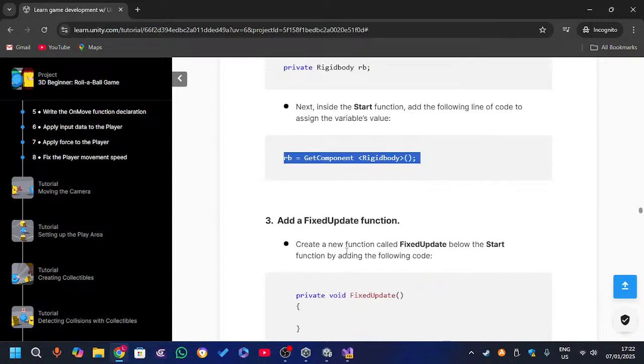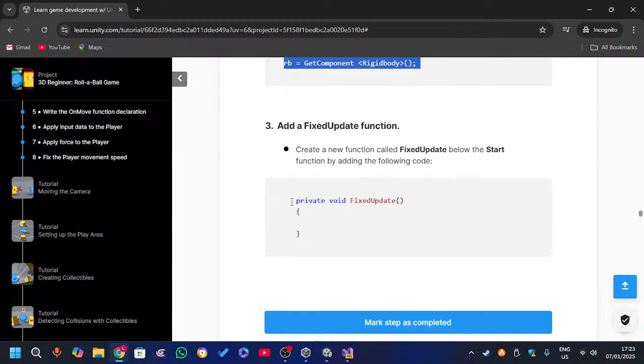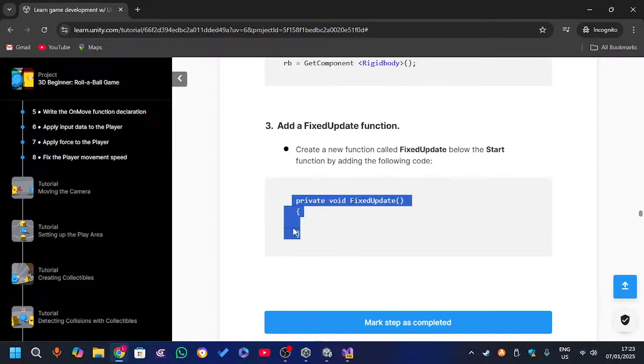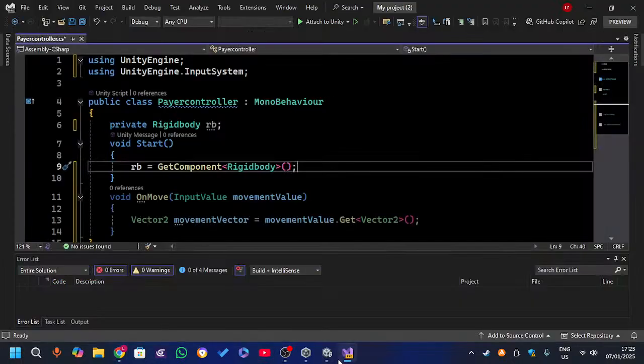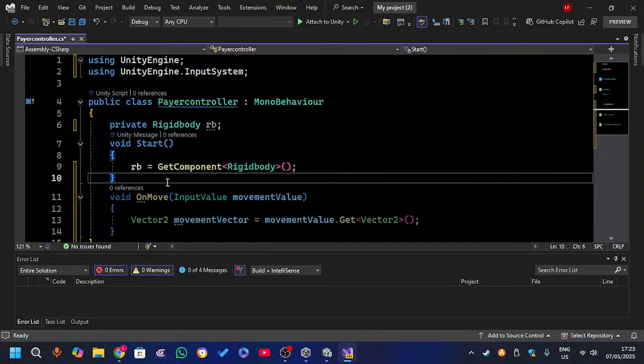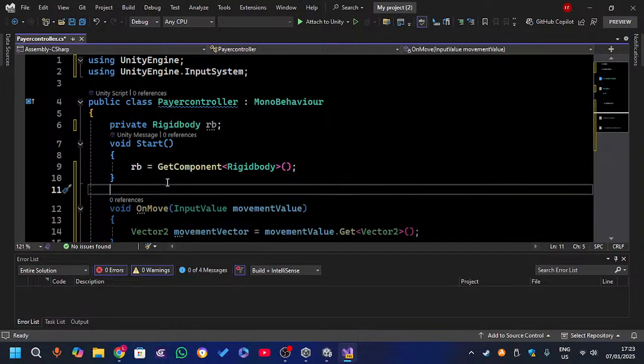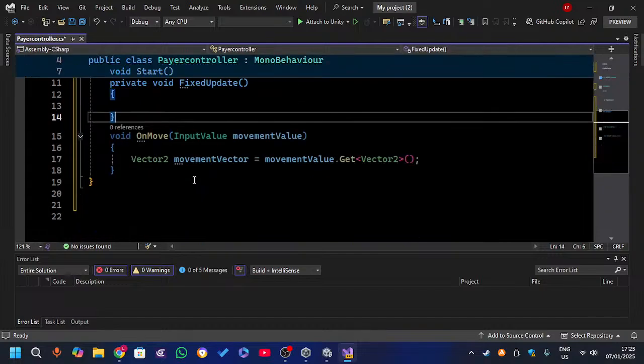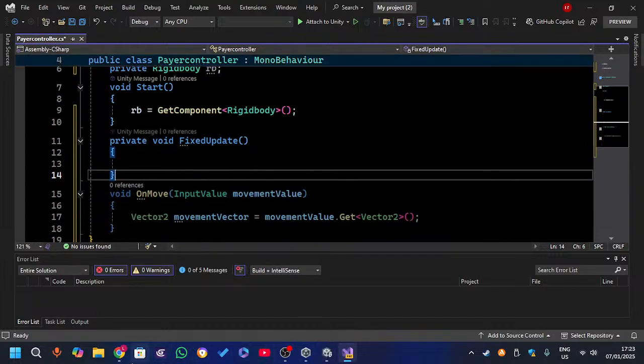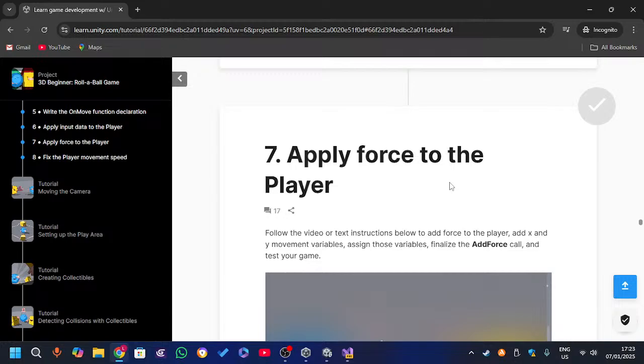Create a new function called FixedUpdate below the start function by adding the following. Apply force to the player.